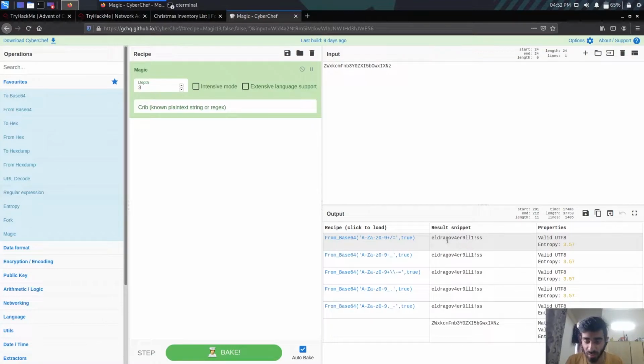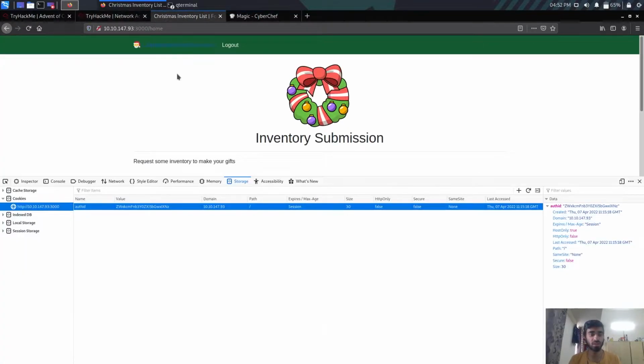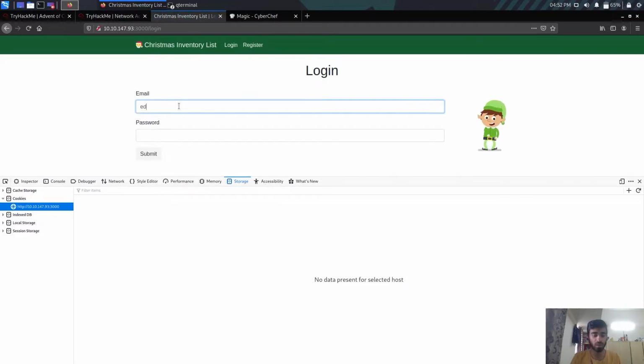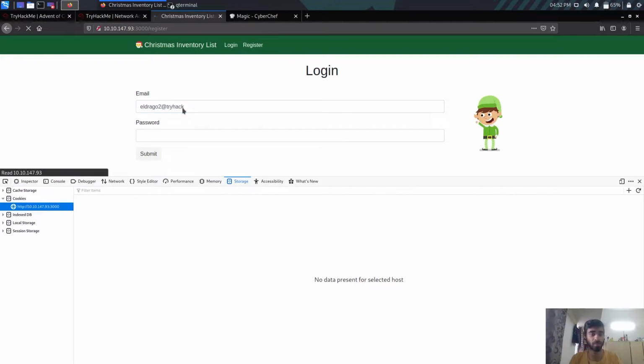I think what this means is that whenever I create a user, the cookie value is basically the username of the user, and then this string which will be common for all. So let's test it once again. I log out and create another user, eldrago2@tryhackme. Oops, I need to register.